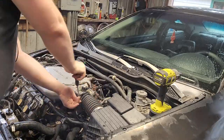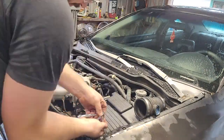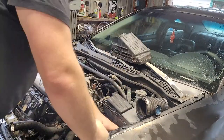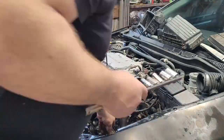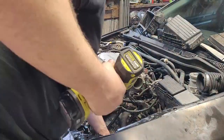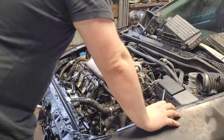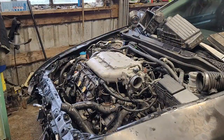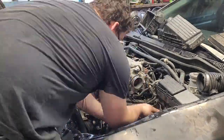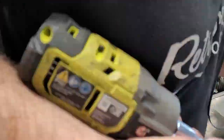Now that the car is in the bay we can go ahead and start removing things. Here I'm removing the intake box and fumbling around off-camera trying to take out the battery tray. The battery was actually held in place with a zip-tie cable — quality. Now we're taking out the radiator; everything must go. We're trying to be careful with parts so we can hopefully resell them. Taking off the lower radiator hoses and continuing to fight that battery tray.